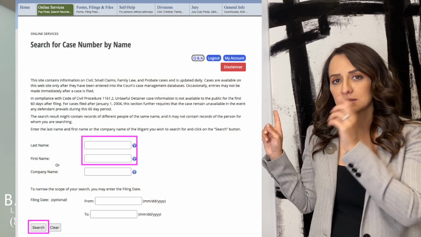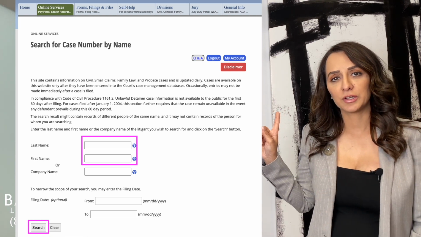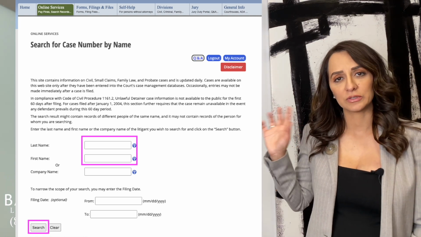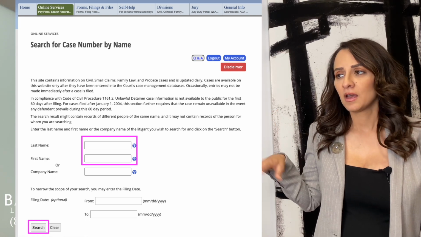On this page, I want to note that if you're doing a search by name, you'll have to put in a couple of letters from the last name and the first name. So if you're searching Bazikyan Armine, you'll have to put in the first three letters of my first name in order for it to come up. So you'll put in the last name and the first name.